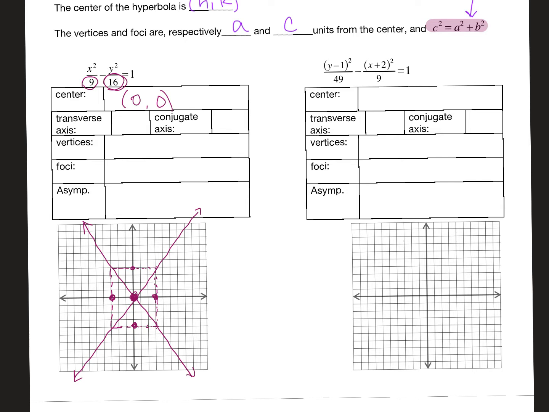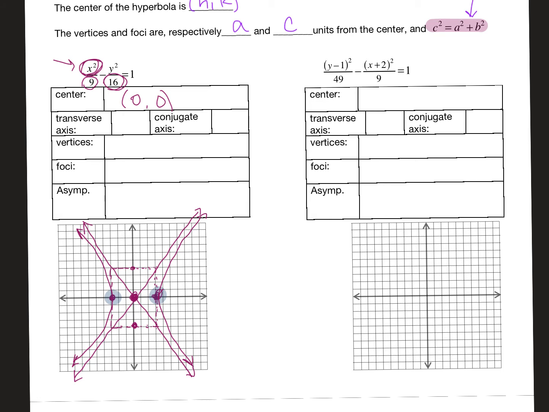Because the x comes first, it's all about position. It has nothing at all to do with the fact that 16 is larger. It has everything to do with the fact that the x comes first. This hyperbola goes through, let me highlight for you, only this dot and this dot. Oh, that should not be a highlighter. Let me try that again. Here we go. It's going to go like this, and like that, and like that, and like that. There's the first hyperbola you've ever drawn.